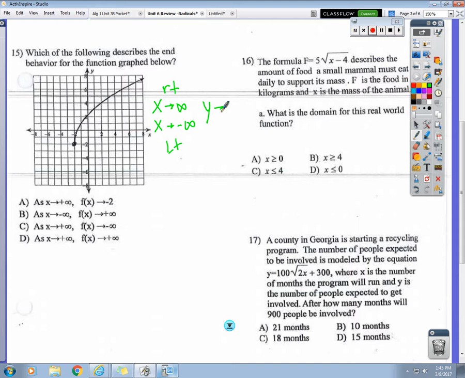As you go to the right, what are the y values doing? They're going up. As you go to the left on this function, the y values are approaching -2. Which one? There's only one of them given. Which one's down there? D. Look, A says positive infinity to negative 2. It's negative infinity to negative 2. So only one of those is there. You have to pick the right one. Right. Positive infinity. As you go right, you also go up.